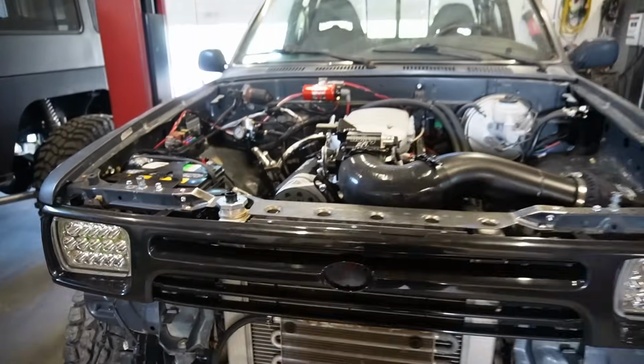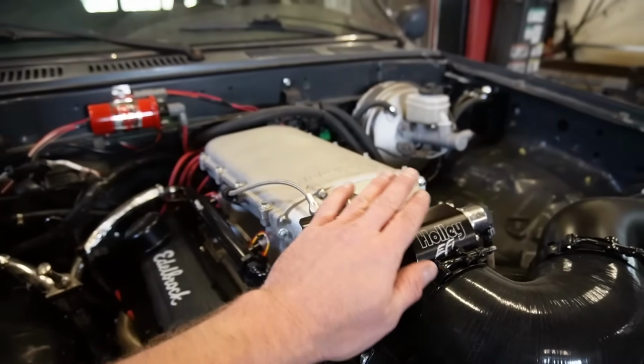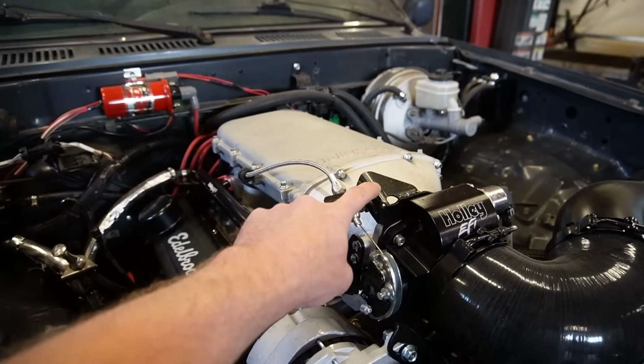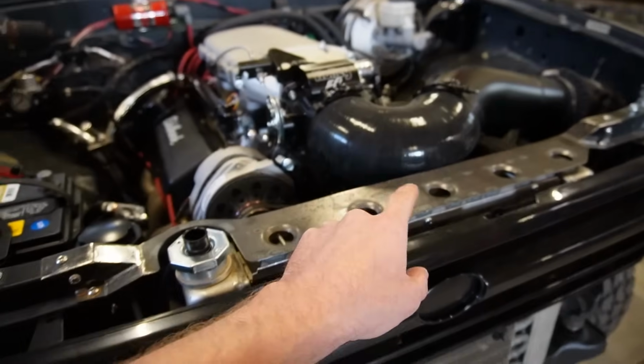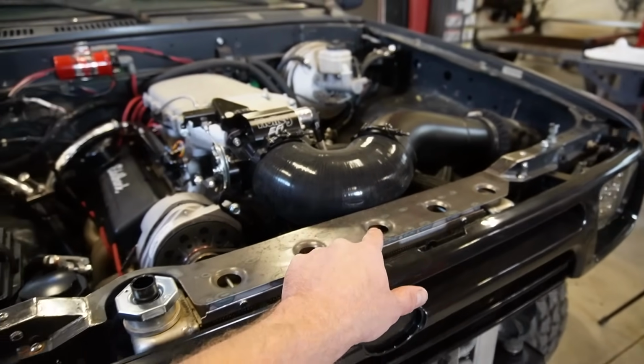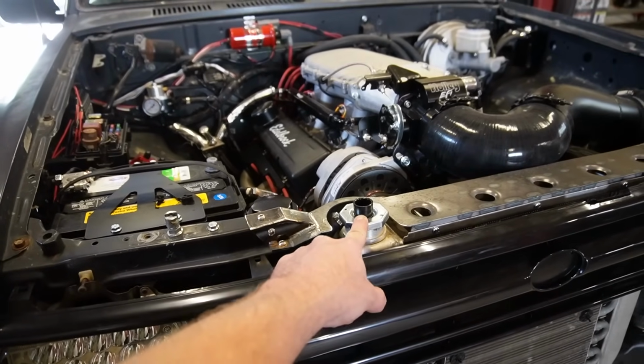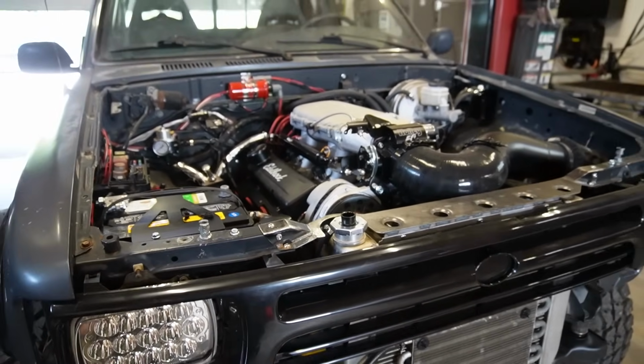Let's see if we can get a hood to clear this beautiful Holley intake manifold, throttle body. I think this bracket's going to be the biggest thing. Plus, we'll have to cut like the hinge little mount off of the hood here because that is hitting, and the radiator cap is going to be another issue. Might have to trim for that, but I think we can make it work.